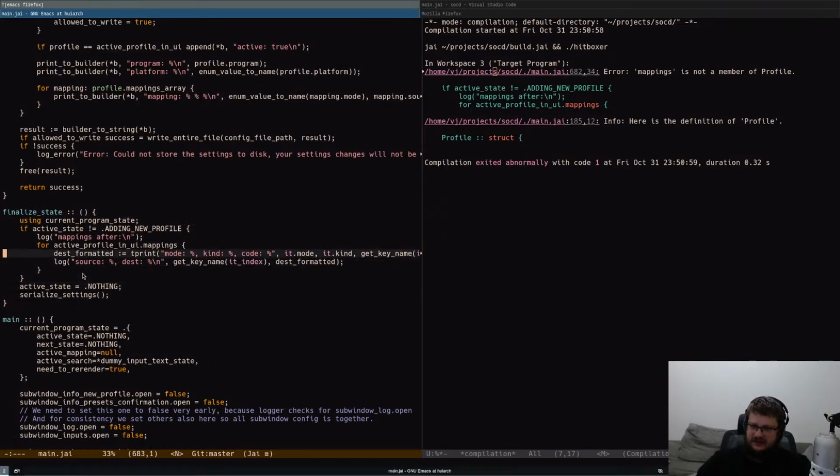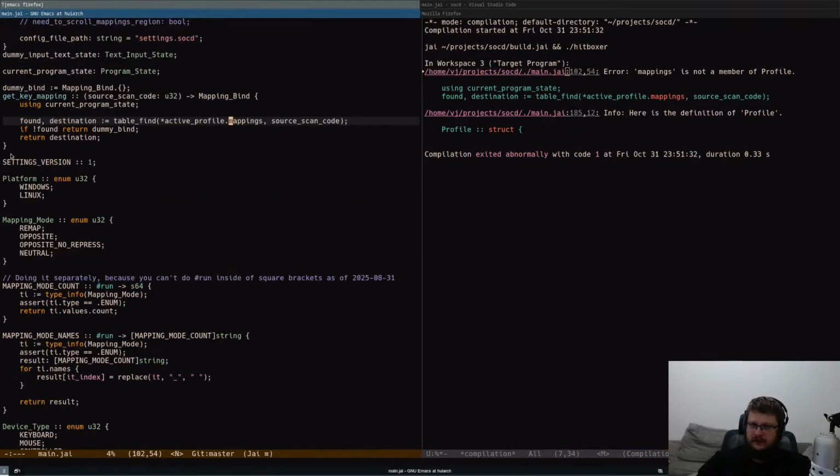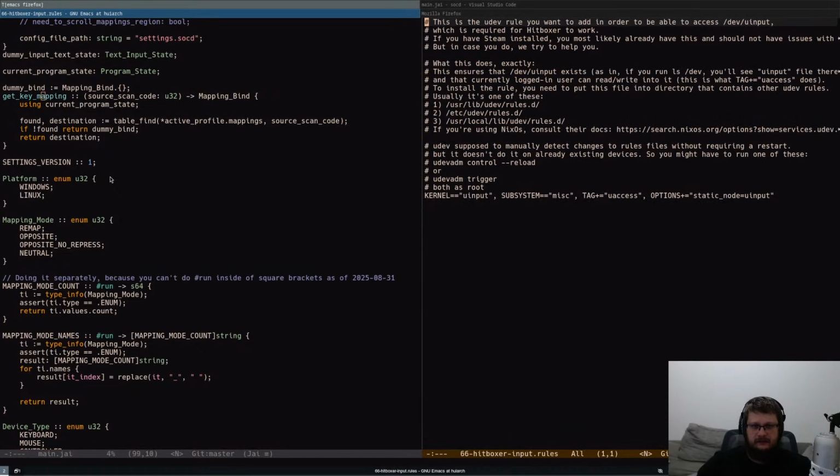Let's actually, this one I will probably for now just do like this. Now get key mapping. So this one is used in, whoa, what the heck?